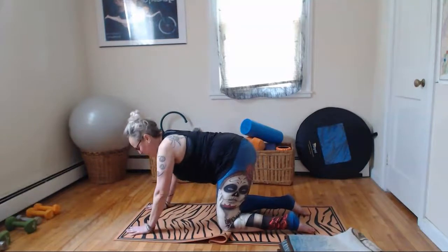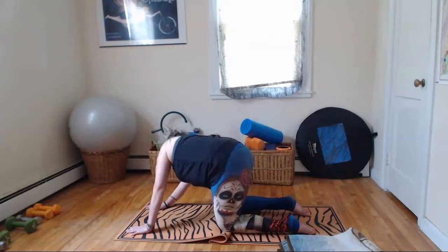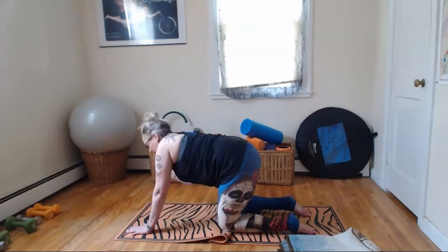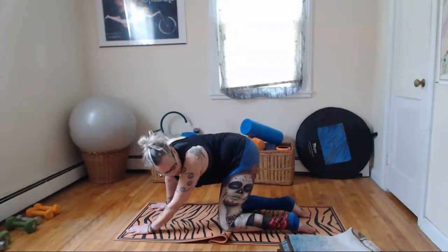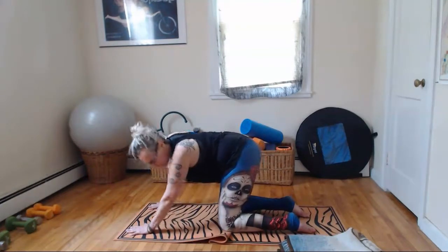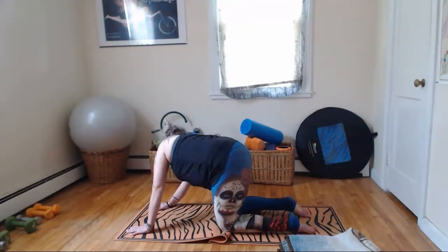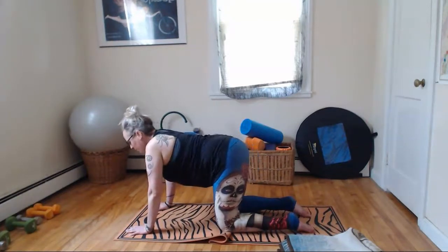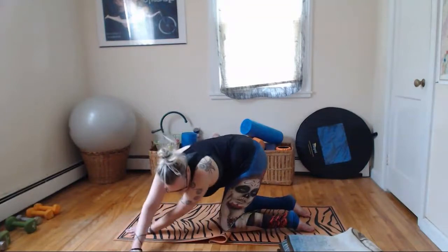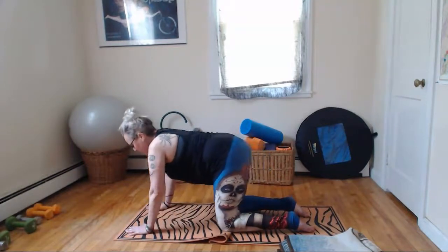Again, we inhale and lengthen center. And then we exhale and turn and look over the shoulder and hip. We're going to continue to flow that here, and really take advantage of that full inhale as well as the full exhale. There's no reason that we need to rush any of these movements. As we continue, we have the option to bring one arm across and press down and back with the exhale.